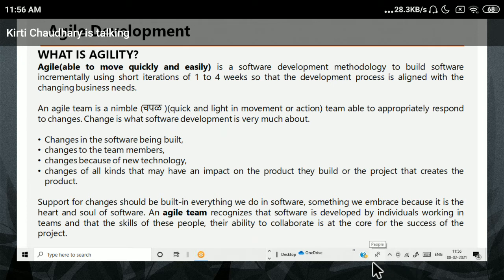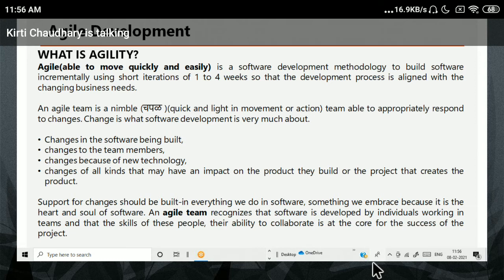So what is agile? I already specified in short. Then many things I have to specify that I will specify now. Support for changes should be built in every time we do software engineering. We emphasize it because it is the heart and soul of our software.